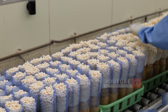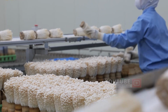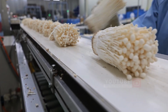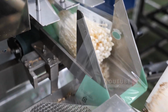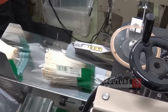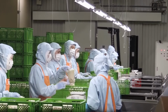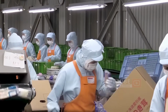Once the Enoki mushrooms have grown to their maximum potential, these workers will harvest them from the bottles and place them on a moving conveyor, which will then take them to the packaging machine. This machine will wrap the Enoki mushrooms in plastic and then lock them with heat at each end. At the output section of the packaging machine, workers prepare to organize and place them in cardboard boxes.